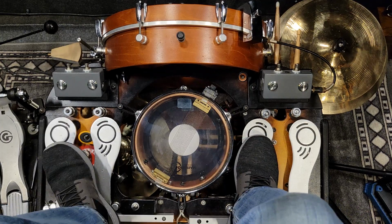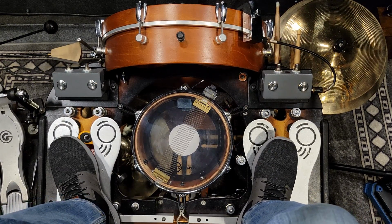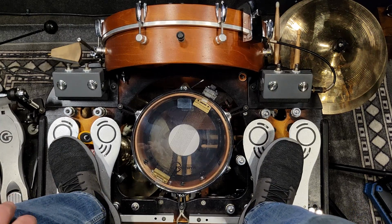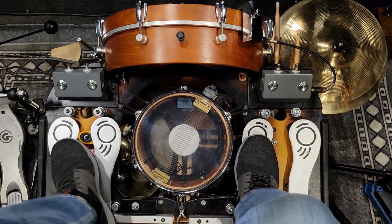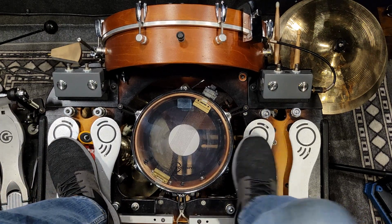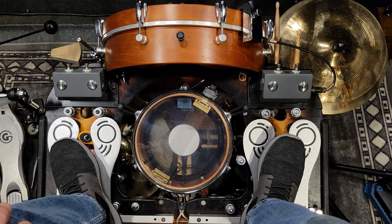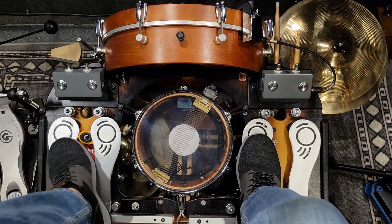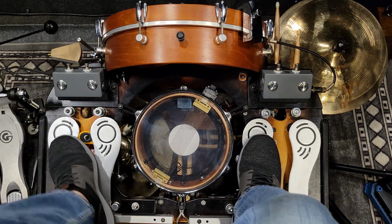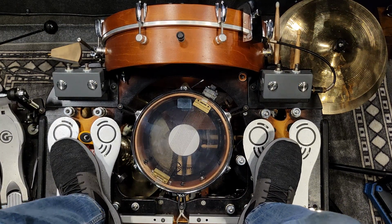Seven, Hard Rock. Eight, Vintage 70s. Number nine, Vintage 50s. Ten, Funk. Eleven, Deep Oak. Twelve, Jazz. Thirteen, Deep Brush.